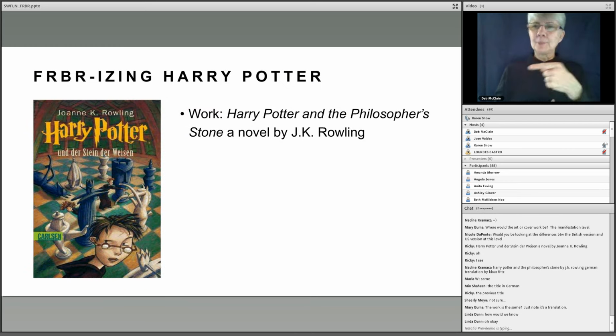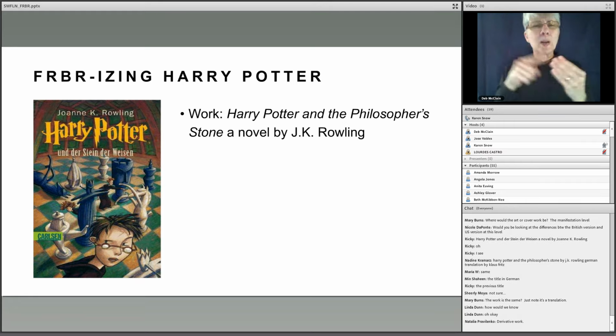I'll show you what this looks like in the record in just one second. Sometimes you may have to do some research to know. But what about the expression? Some of you have already mentioned the expression information. Let's remind ourselves, how is this expressed differently from the original Philosopher's Stone?